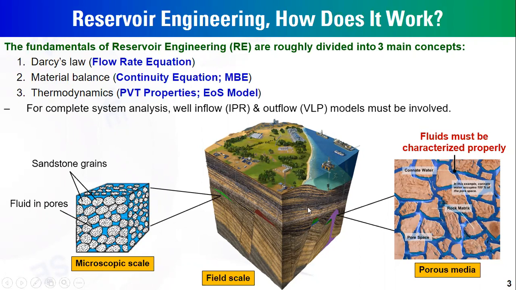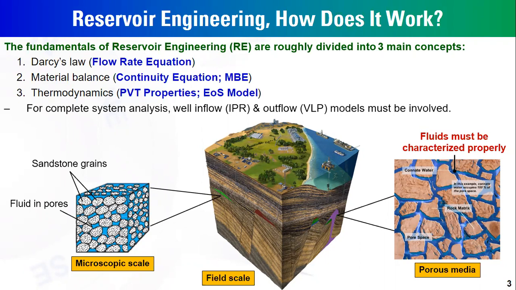So the first principle for all reservoir engineering applications is Darcy's law, the flow rate equation, to characterize the fluid movement in the porous media of the reservoir. The second principle is the material balance or the continuity equation. At a specific time, the remaining volume will be the initial volume, the initial hydrocarbon in place, minus the produced volume or the cumulative production.